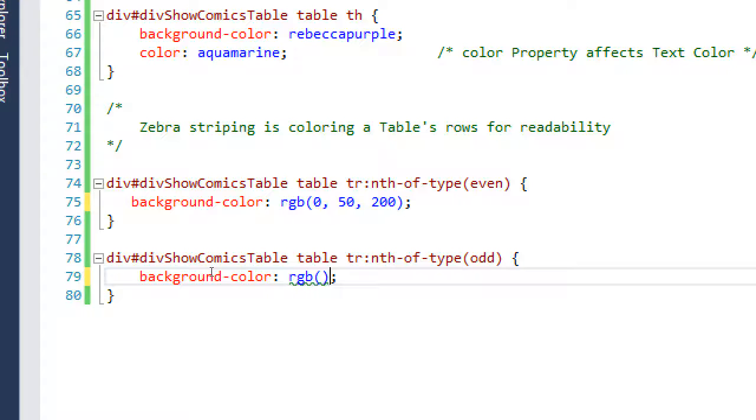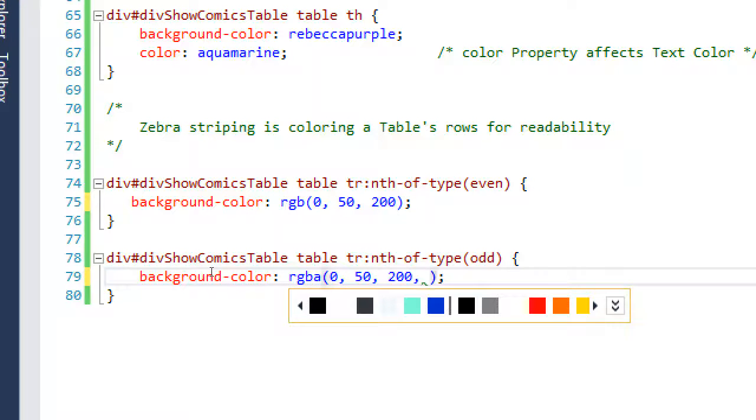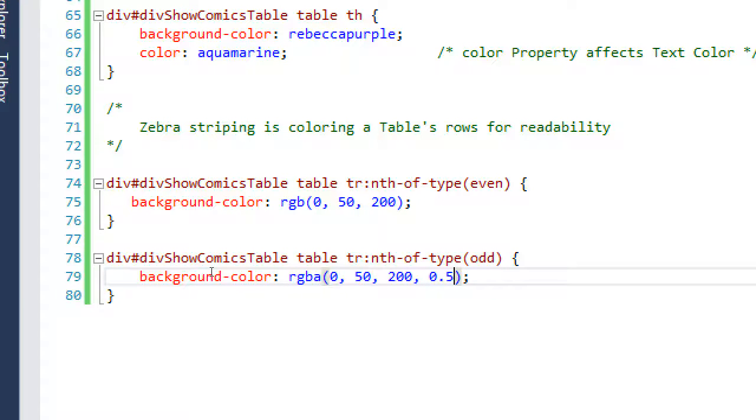I'm going to write the same color, this time RGBA, same color, but RGBA 0, 50, 200, comma, and then a percentage, such as 0.5. So there's this color, whatever it is, it's going to be some shade of blue. It's heavier blue. No red, a little bit of green, a lot more blue, RGB. Here, RGBA, don't forget the A right there, A for alpha. And we've got a fourth value, transparency. So it's the same color as before, but now 50% transparent. It's a variation of the first color.